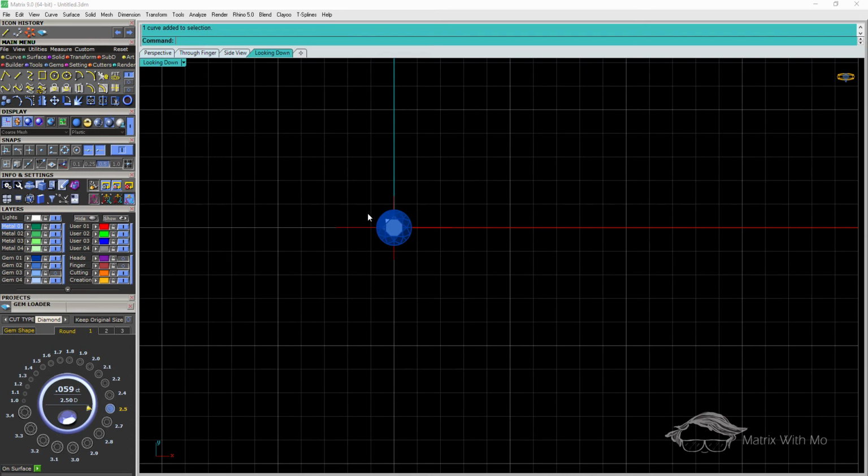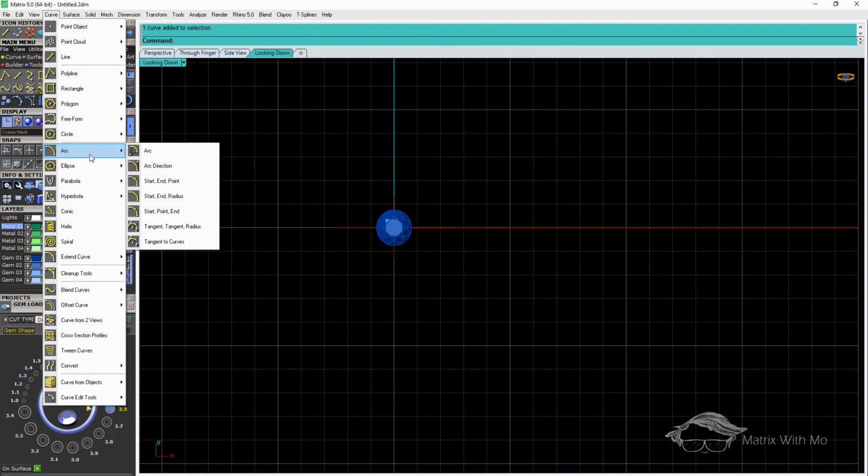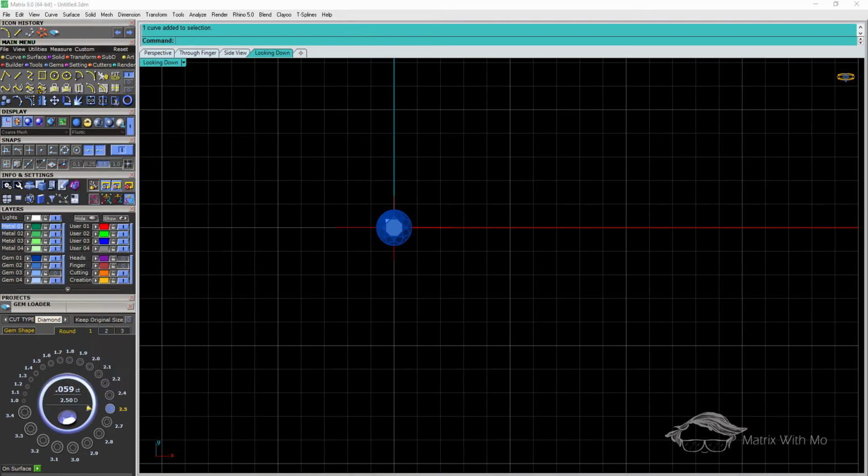All right, and then all I have to do now is make an arc to get my marquise shape, and to do that I'm going to go up into curves, arcs, and I like to use the start point end arc for this. So I can click on here, up to there, and then to the end of that line. Okay, and then let's make that green. I can mirror that.